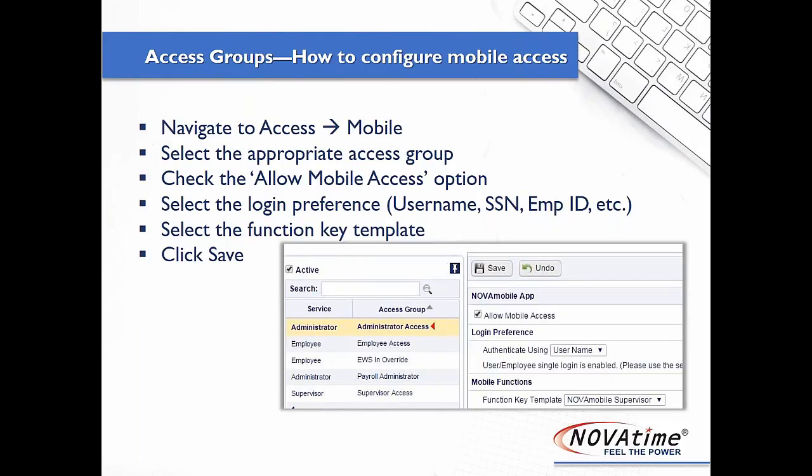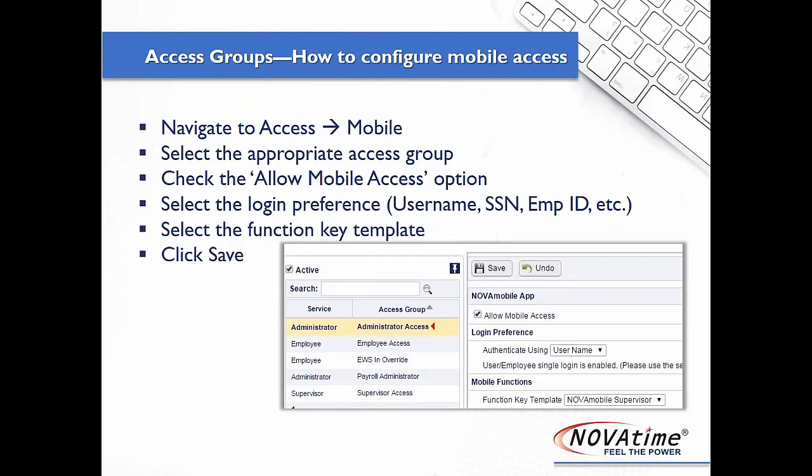Once you have that saved, you go over to the Access Mobile page. The mobile page typically is not available unless it gets added to the access group's access before. So normally if you were to go to the access groups area, you may not see the mobile tab there. You may have to turn it on first before you're able to see it because it's off by default. When you turn it on, you go to this page, you flag the Allow Mobile Access button, and you authenticate using username, social security number, employee ID, however you want to have it configured.